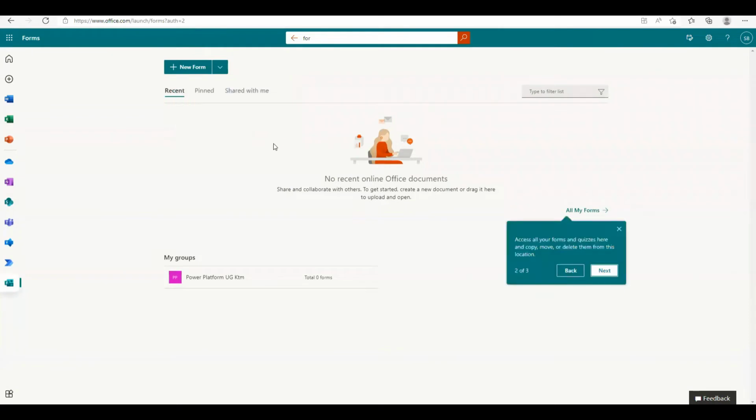Guys, in this video, we are going to do something that's really common, which is sending a response back to someone who fills a Microsoft form. And not just a response back, we can also store whatever people have sent as a response in SharePoint. Plus, we can also send a message in Teams saying that there has been a post in Microsoft Forms.